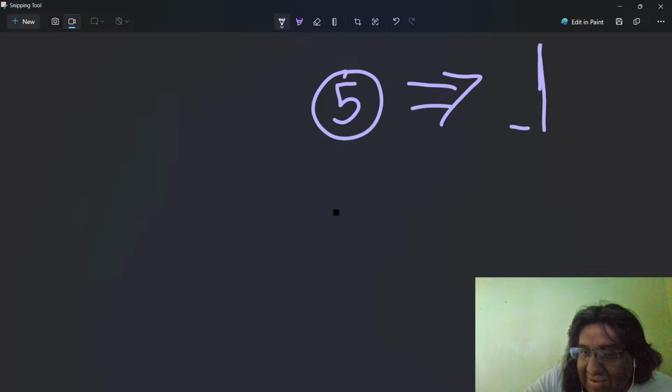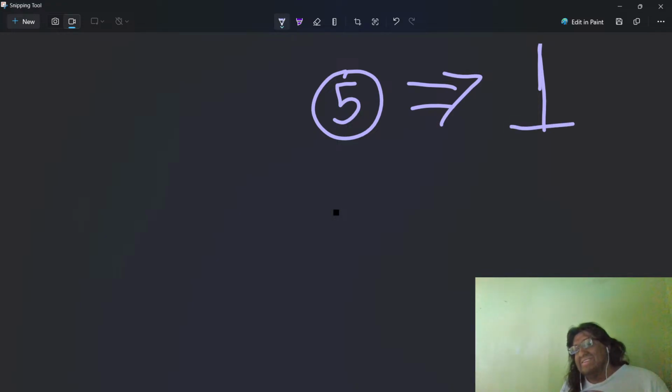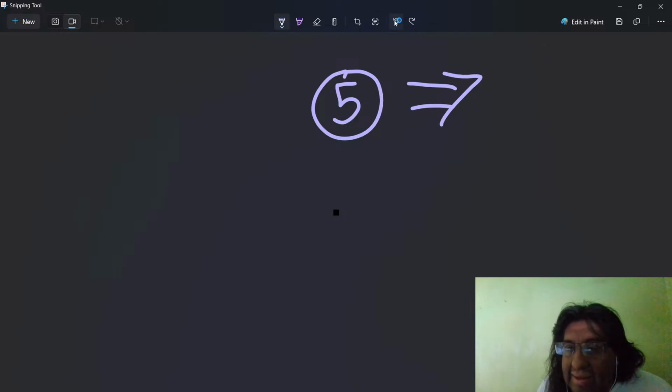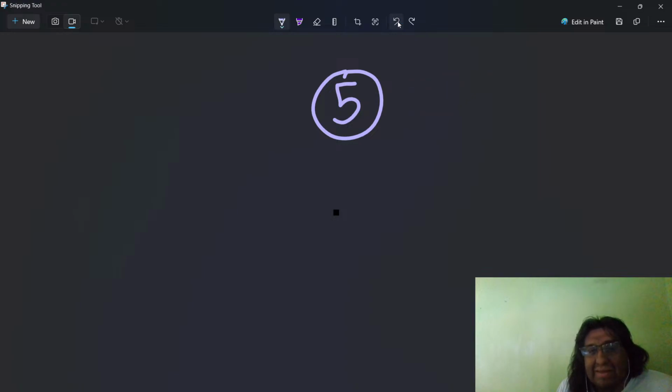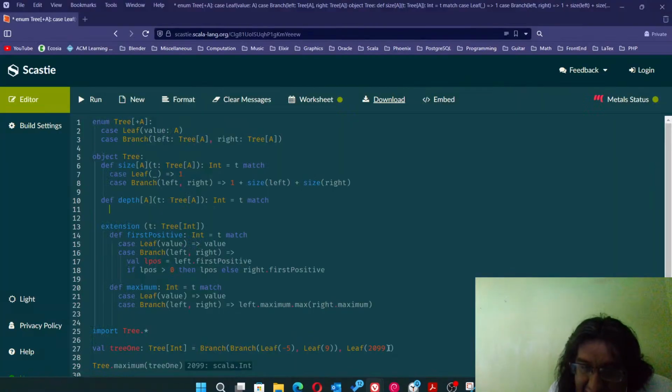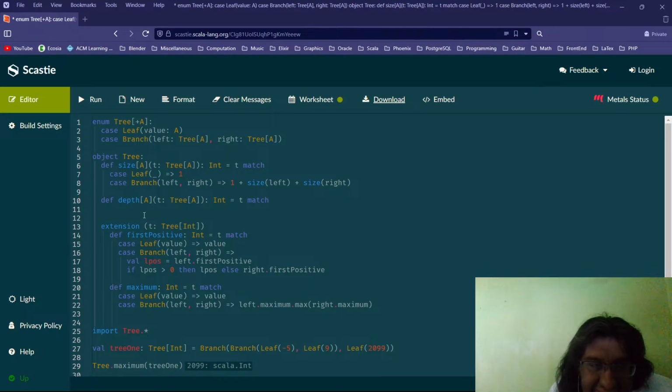Hopefully the function is just for leaf, we got this number, the depth of the tree, which is great if you ask me. So let's encode that beautiful diagram over here.